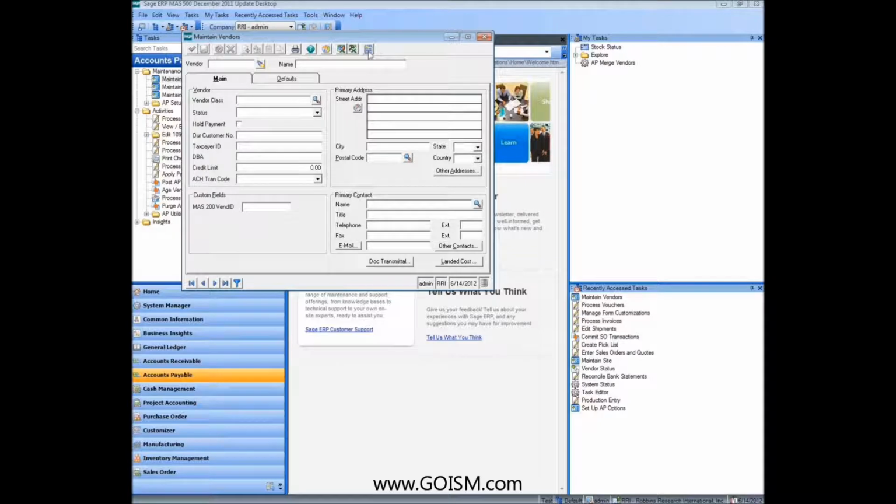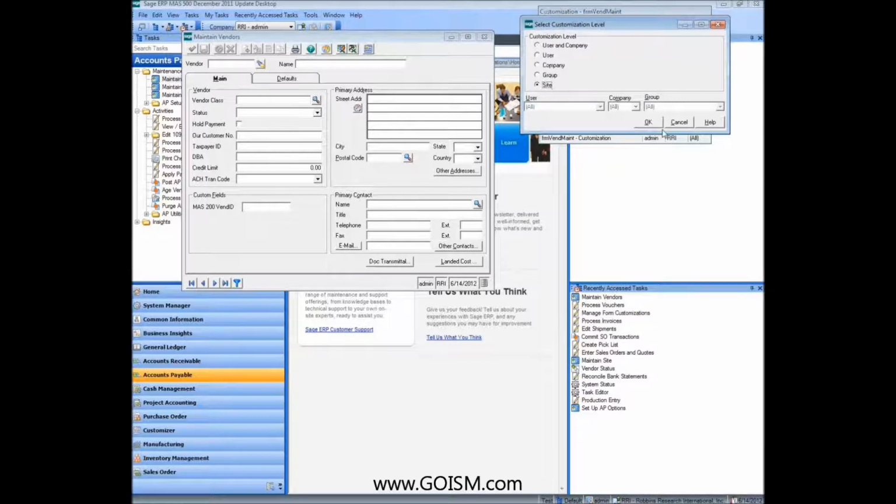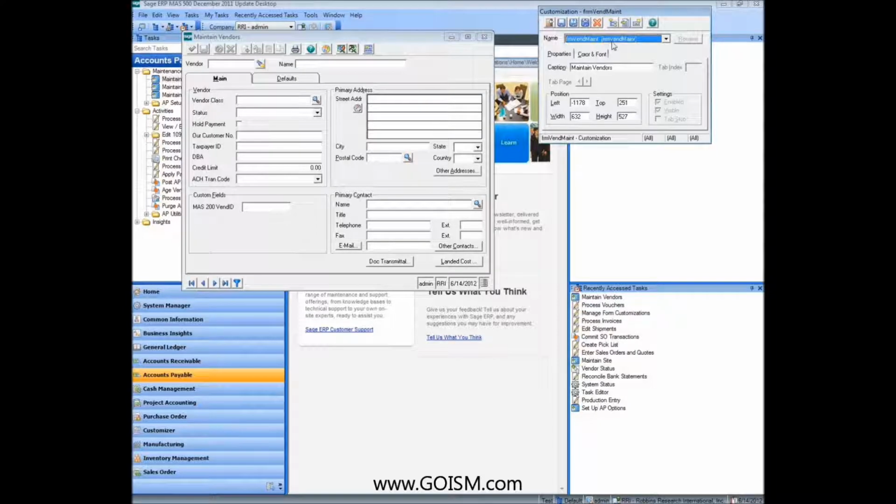So back on my vendor screen, I'm now going to click my little customizer button. It comes up. I'm going to click out, and I'm going to say that this is a site change. Again, I'm selecting my customization level from the little workflow. And now I'm going to start doing some work. First, I can click on the whole screen. And if you look at it, we sort of get this highlight around it. We can actually make screens larger and smaller within Mass if we want.